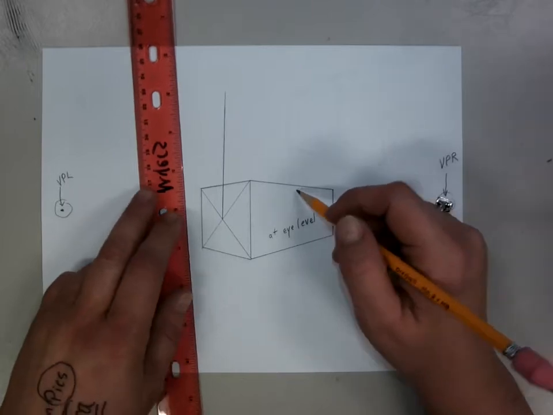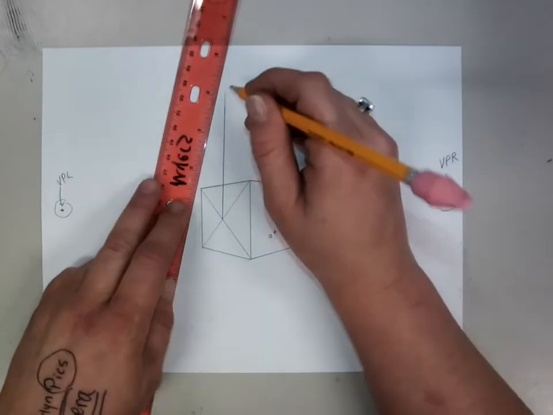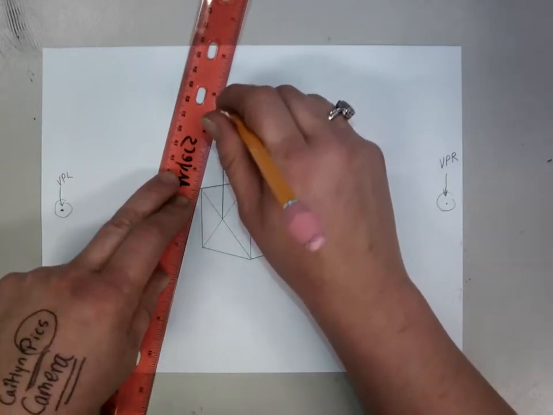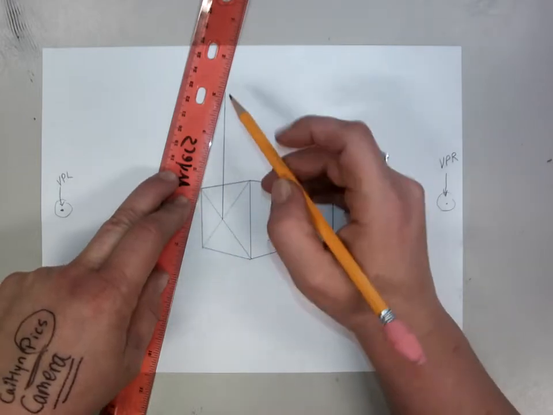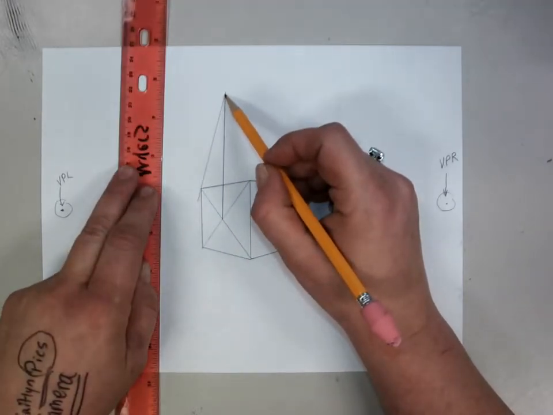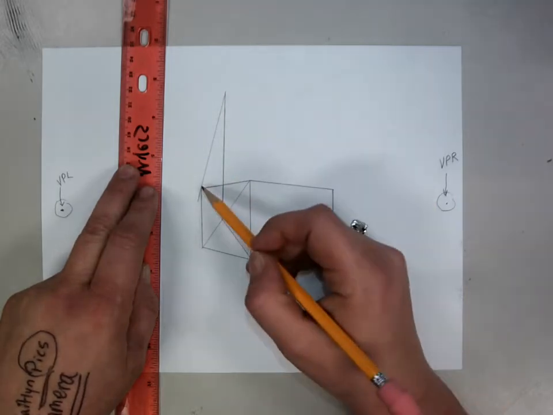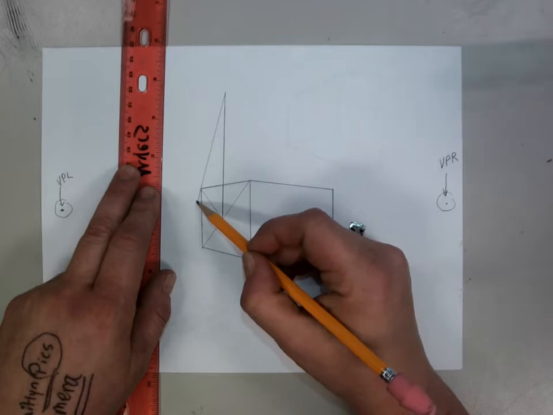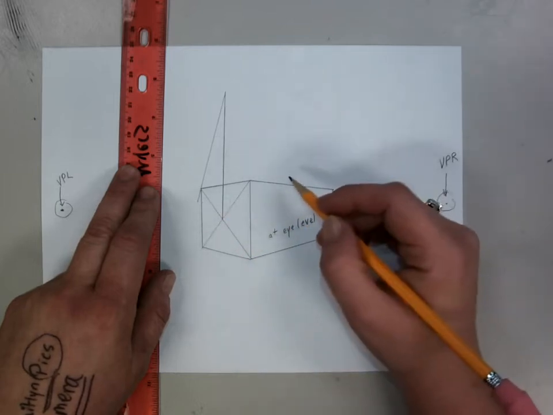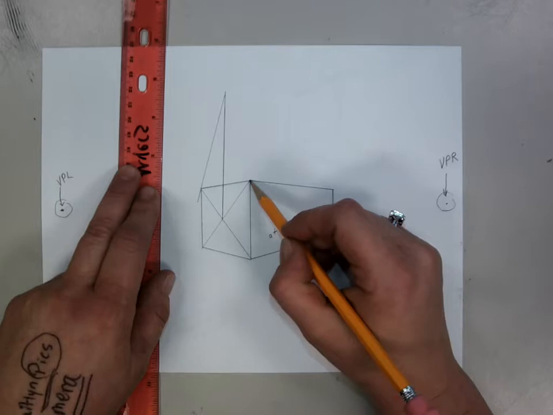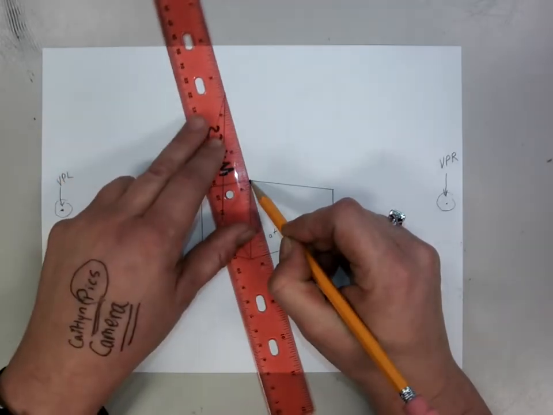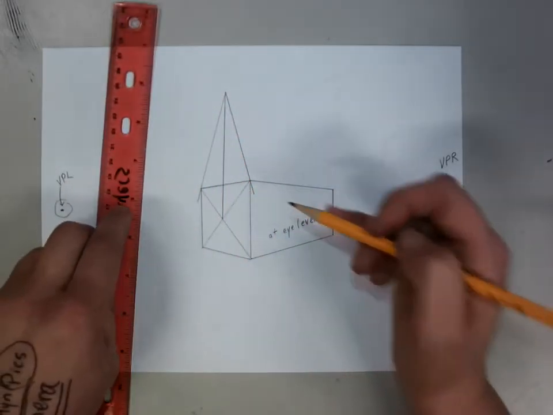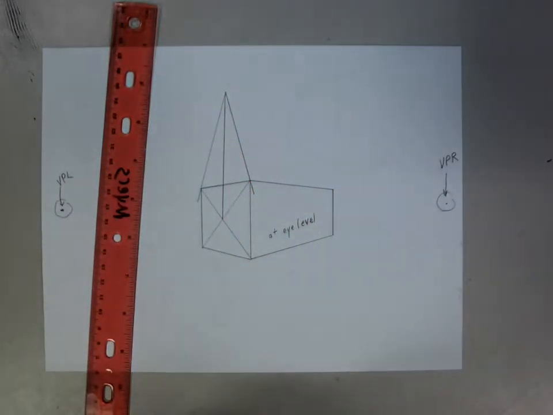If we were going to do a really tall roof line, like say for a really tall church or a house up in Maine where it needs to be steep for snow to come off, we're going to connect our line from wherever we choose for the top of the peak down to the corner of our wall that we made the X on. I'm going to go just a little bit further so I have room for an overhang later and I'm going to do the same thing with this corner here. So you should have something that looks sort of like this.